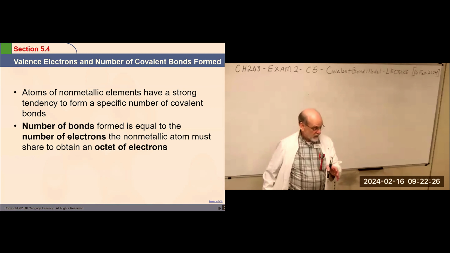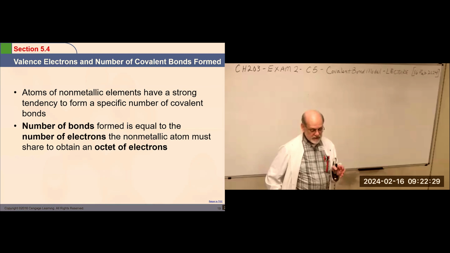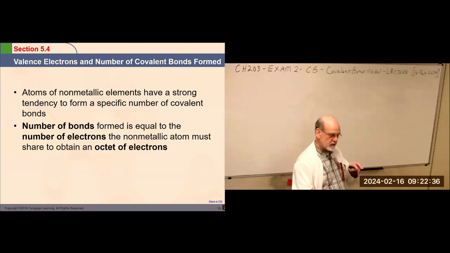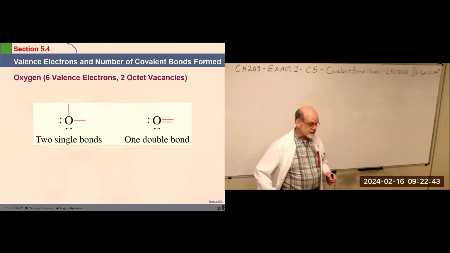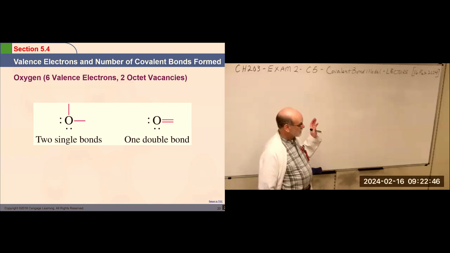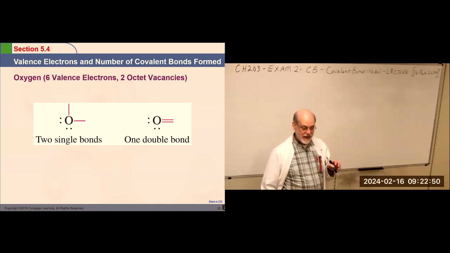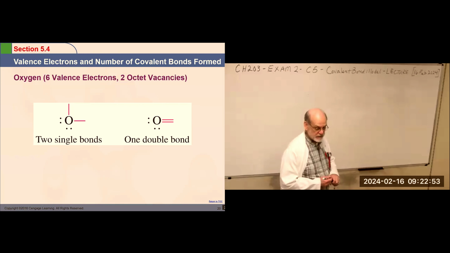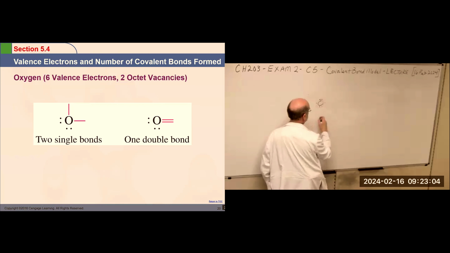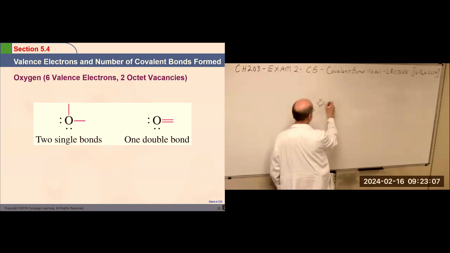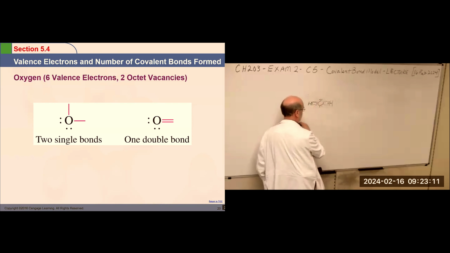So what they're saying in that second point is the number of bonds formed is equal to the number of electrons that the atom must share to obtain the octet. And we saw that in our examples of single, double, and triple bonds. They can do it in different ways. For instance, oxygen with carbon formed a double bond with a single atom, but you can also form 2 single bonds. If you have oxygen here, 2, 4, 6, you can form bonds with hydrogen on that side and hydrogen on this side. What do you end up with? Water.